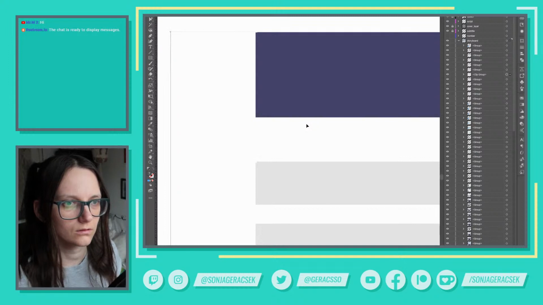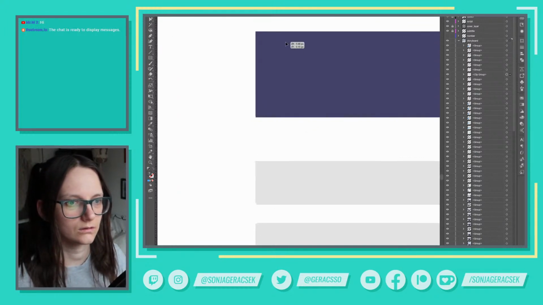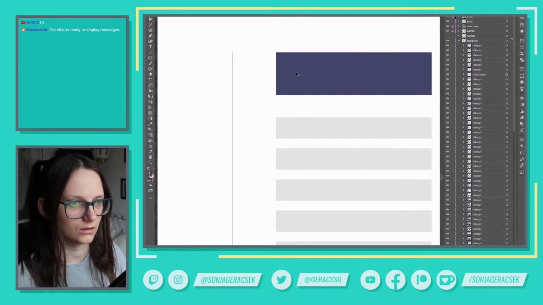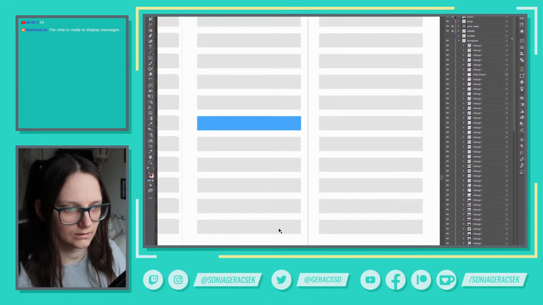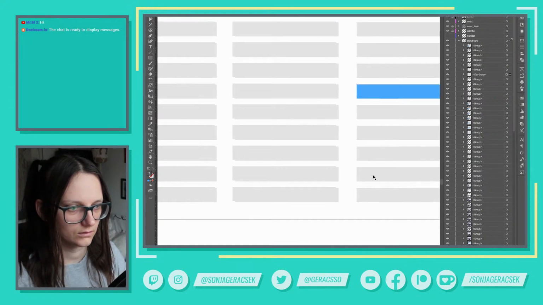So it's not quite aligned, and I somehow cannot fully align it. Okay, I think I have, but it doesn't have the right size, of course.